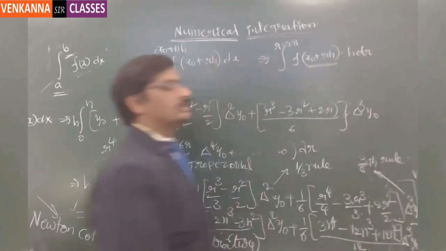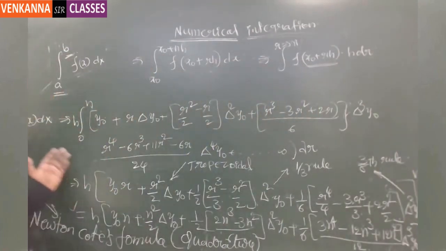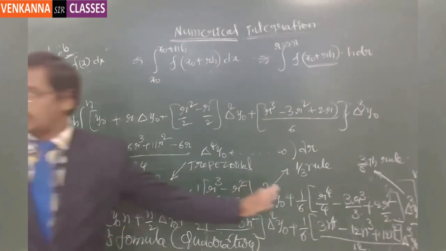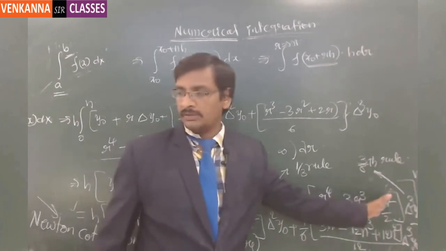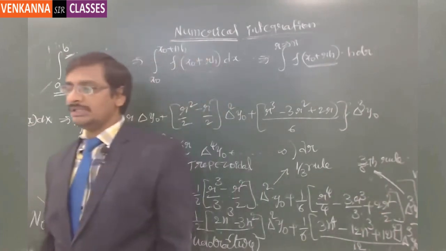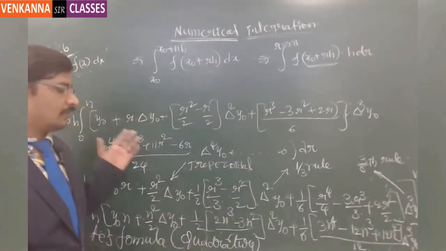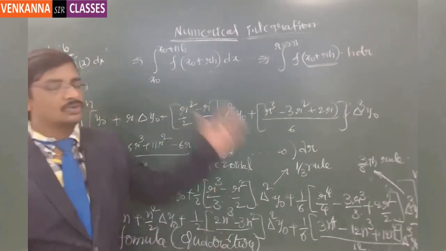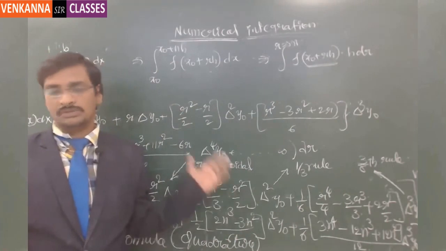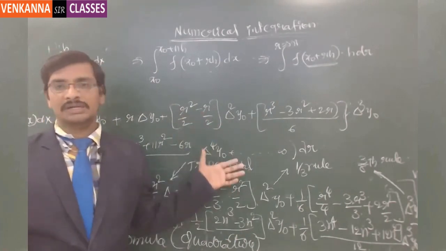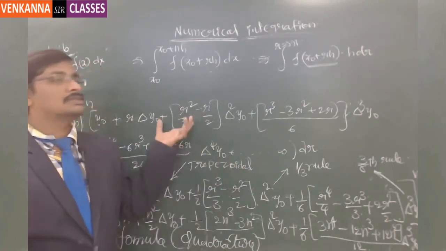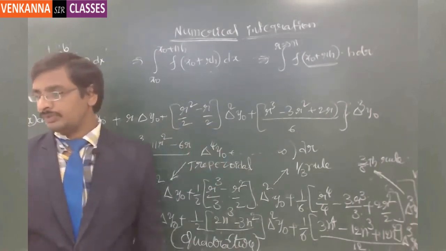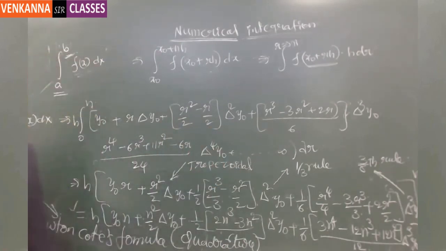Now it is up to us how we want to put the data points in this equation, by taking only this part, or taking till this point, or till this point. Got it? Any questions on this? This is the generalized formula. In the next class, from this generalized formula, I am going to derive all three different formulas, that is Simpson's 1/3 rule, Simpson's 3/8 rule, and the trapezoidal rule. Any questions on this?